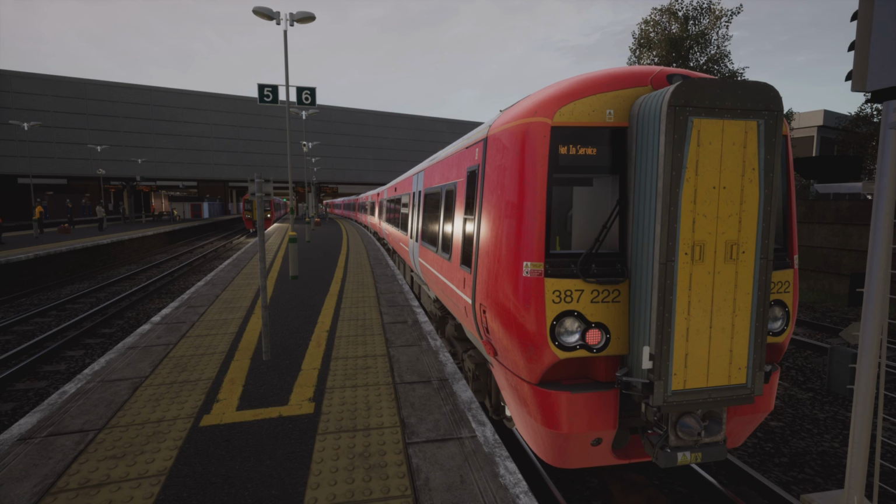In today's video, we are going to be taking a 12 carriage class 387 up from Gatwick Airport to London Victoria non-stop. So without further ado, let's get into it.